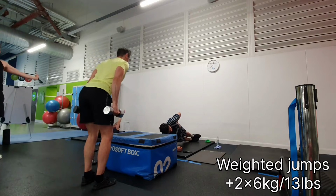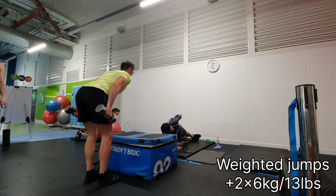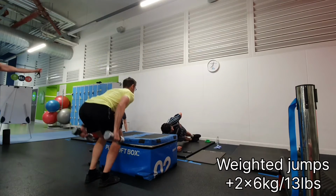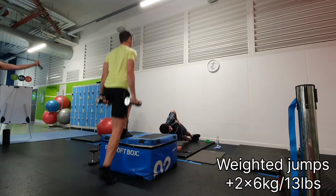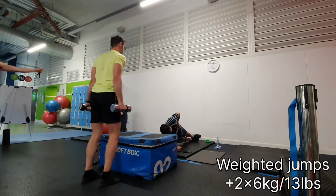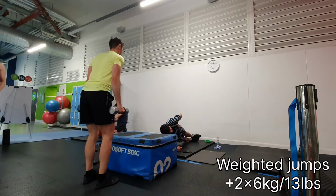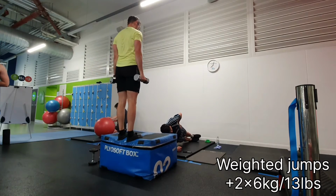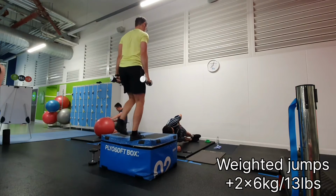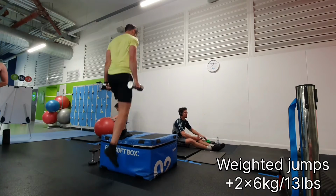Then I was going into some weighted jumps, and here I went again up in weight. I was doing 2 dumbbells of 6 kilos, and I was keeping the height the same. The way I think I'm going to progress these is going to be weight first, then reps, and then height, and see how it goes. This was putting an extra 12 kilos on me, which is a good 15% if I have to just do the math right now. Had to go and check. It's an extra 16%, so I wasn't that far off.